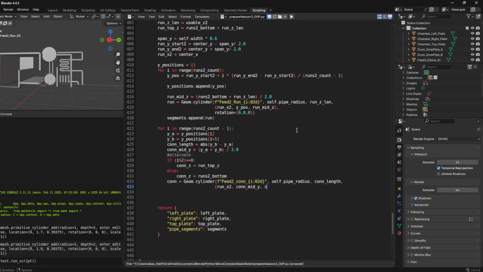And the connector_z, which would alternate. And it is horizontal, right? You already know how we want to rotate it. Finally, append, and we're done.